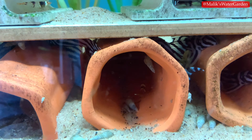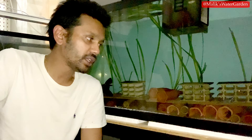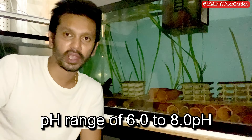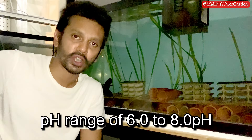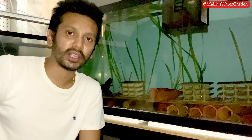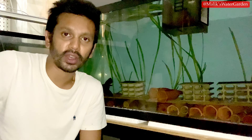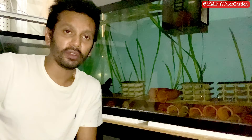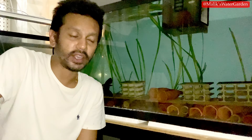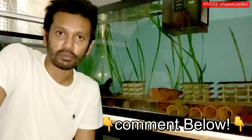A lot of you guys seem to have misconstrued what I said, thinking that you had to lower the pH in your tank to get the animals to spawn. These guys are known to spawn in pH ranges anywhere from 6 all the way up to 8. There are records of them spawning — like my friend down further in Ontario, about 3-4 hours south of me, has really hard water with 400 parts per million and his pH is 8, and he recently had a clutch of zebra plecos. Olivia from Olivia's Fish Room also made a really intelligent comment highlighting that the animal spawns naturally in a variety of pHs.